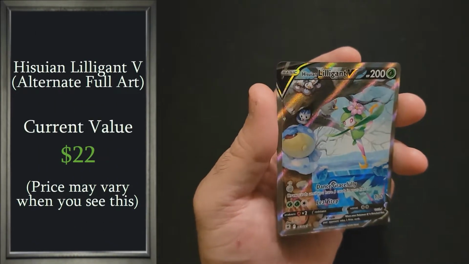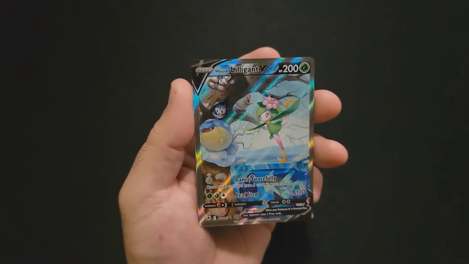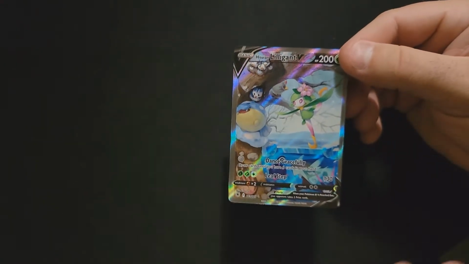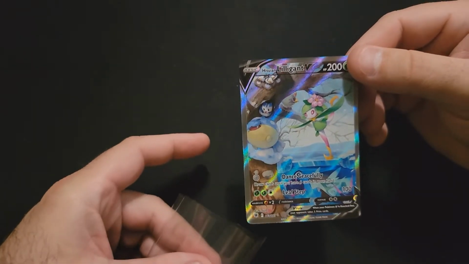Beautiful artwork. Very pretty card. You got Lilligant. You got Spiel. Love it. Beautiful.